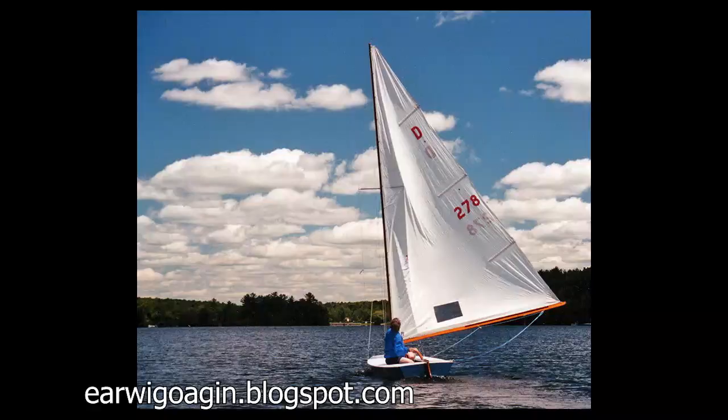It's 14 feet long. It's light. It's only like 300-400 pounds, and it is wildly overpowered for its size. It has a giant mast and a giant boom. It's a cat rig, so the mast is all the way up front. It's just this massive, massive sail on this tiny little boat.